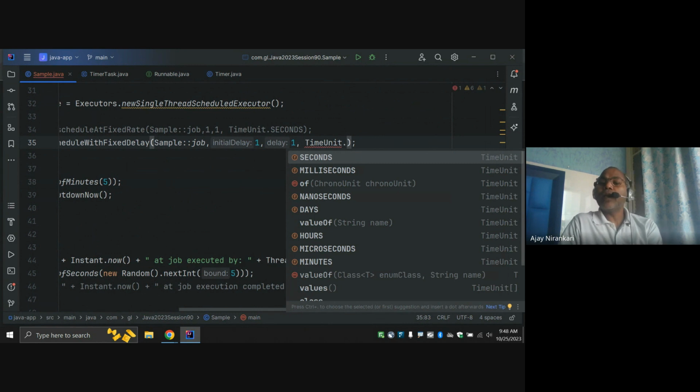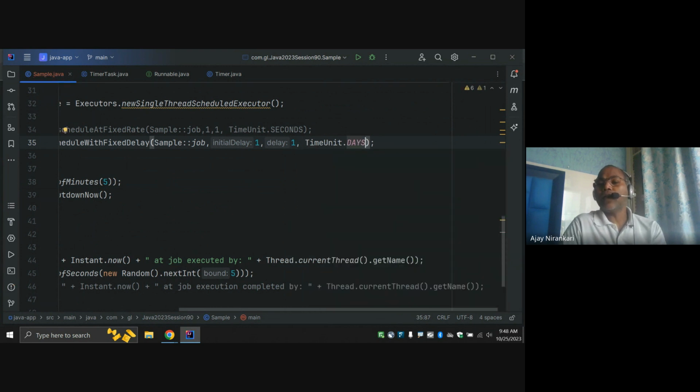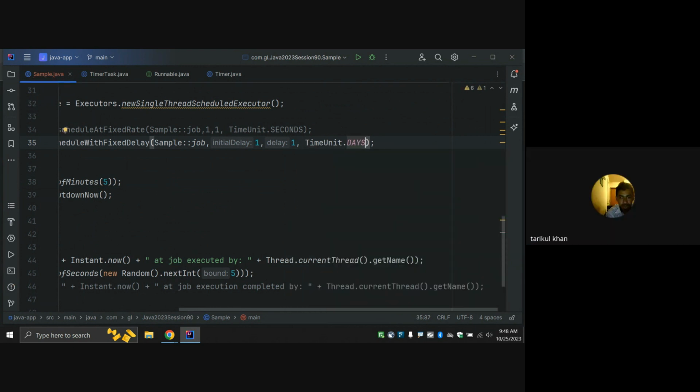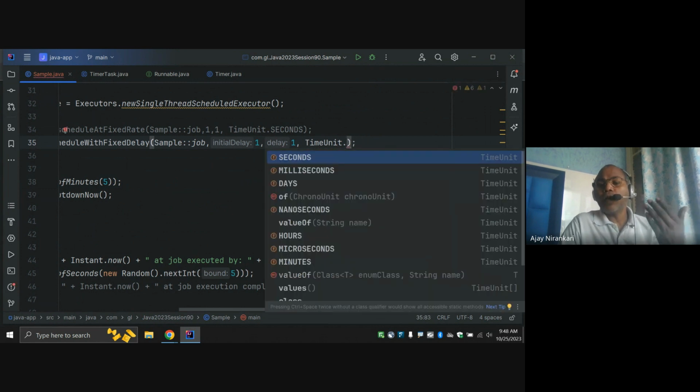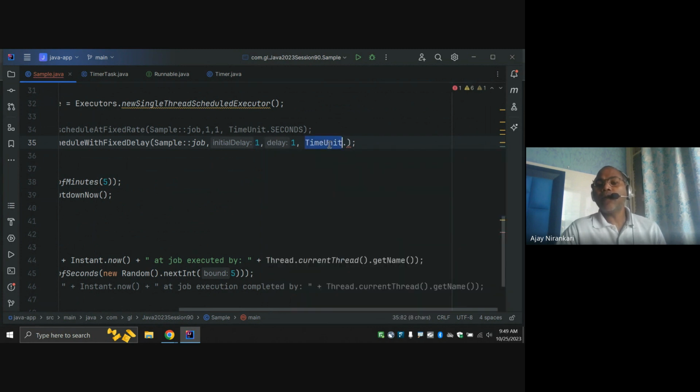Frequency we can decide: second, millisecond, nanosecond, days, number of days, 10 days, 360 days, year, month. Now we have a day, calculate day multiplied by 30, so 30 days, or 60 days. In this way we have units, time units, according to our convenience. Sometimes we use second, sometimes millisecond, nanosecond, or hour basis, minute basis, microsecond. So lots of different options. This TimeUnit class is given. This unit means whatever number you are passing, accordingly this TimeUnit is the meaning.